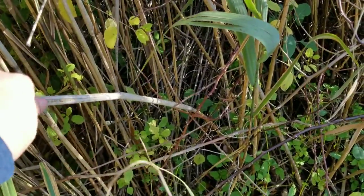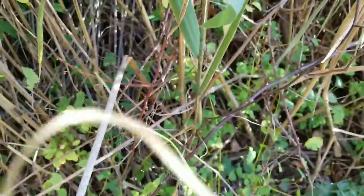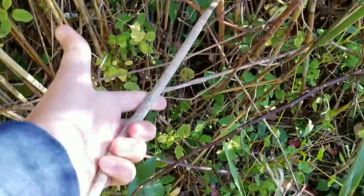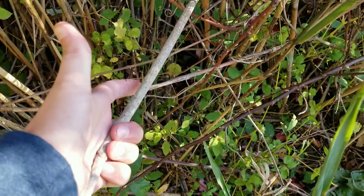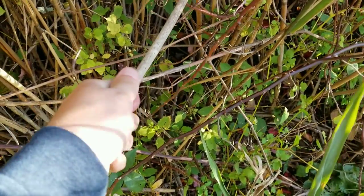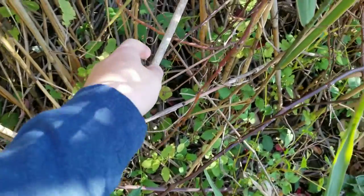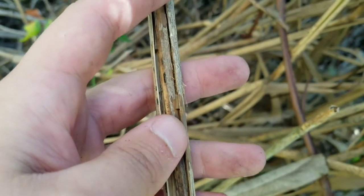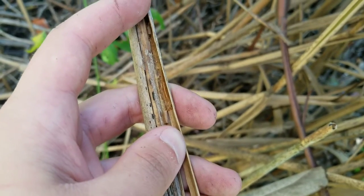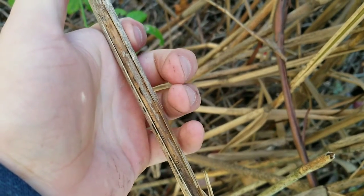The danger actually only comes when you try to harvest the plants, and there is a very good example of something that is quite dangerous. If I were to really try to pull this and press hard to grip it with my hand, there's a chance I would crush the cane and it would slip — and that is very bad. When the reed is compressed it'll break in a linear fashion, and oftentimes it'll form a sharp edge. If you're holding on to it and it slips in your hand, it can give you a really bad cut.